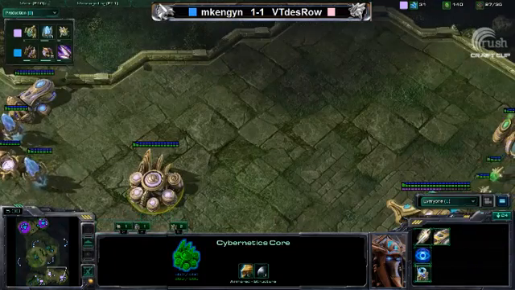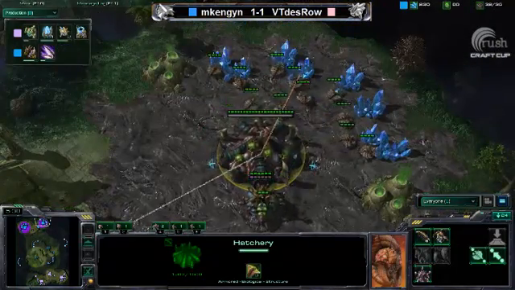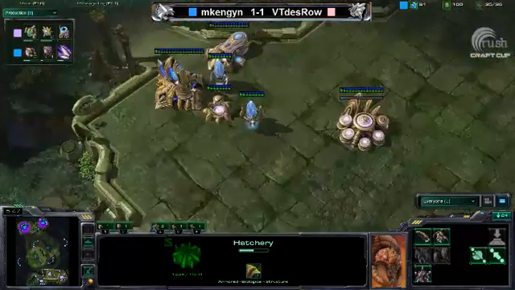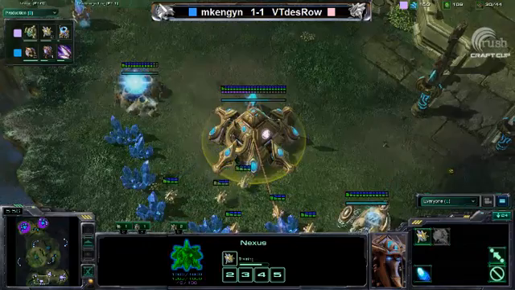Cybercore finish here for DesRow, and I kind of wanted to see Mike go for another hatchery. I'm not quite sure if he already knows that another hatchery is undoable on this map, but I believe it would be, as his opponent's not going to be out for at least 5 more minutes with his entire army.